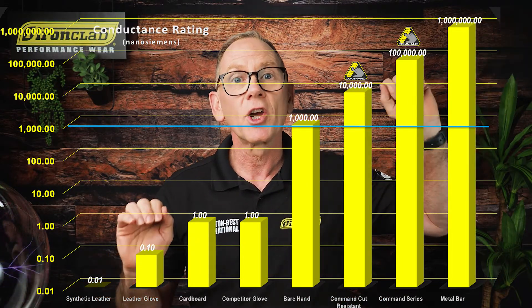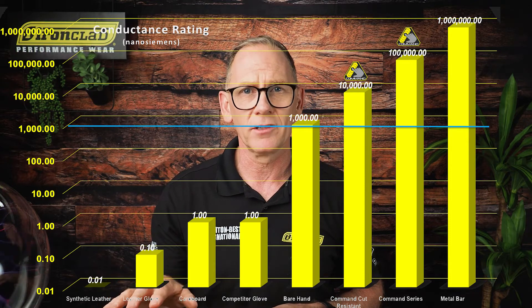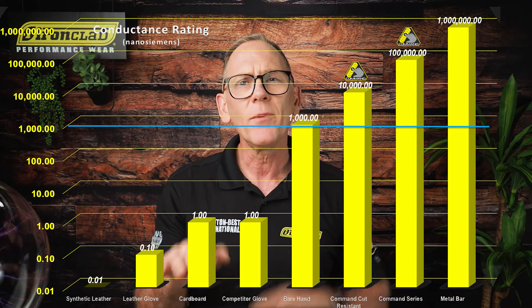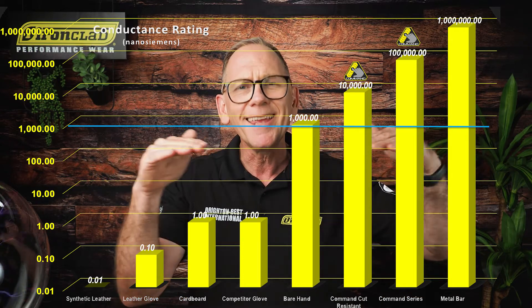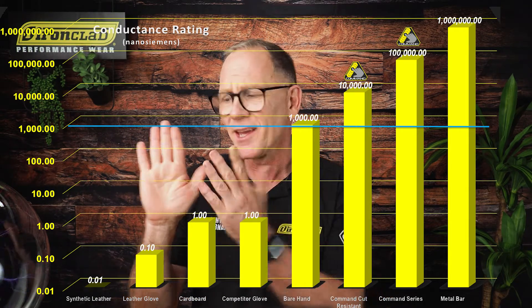This graph starts from right down here and goes up high to up here. It's showing the conductance of things using a measurement called nano Siemens. Down here you have very base materials — things like timber, wood, and synthetic leather. Then it goes on to things like leather, and leather gloves are around here — not very conductive at all, they just don't work with touchscreen devices. And then you get up around about here — a bit of conductivity — and you have old styles of touchscreen, competitor gloves, and they just don't work. You can see they're only barely off the bottom. That blue line in the middle is the baseline you need to be at for conductivity: 1,000 nano Siemens. That's basically a bare hand — skin is made up of carbon elements. The touchscreen conductance really kicks in at that blue line or above, or it's just no point.